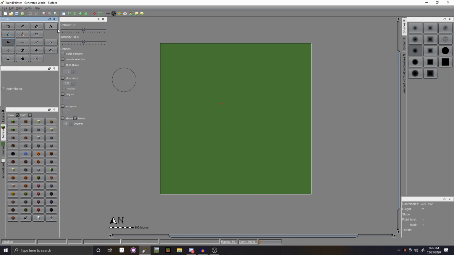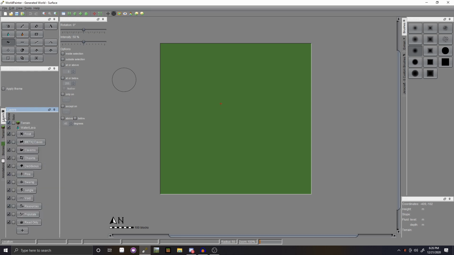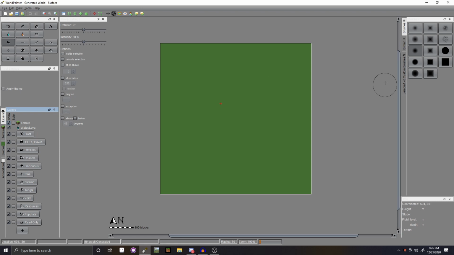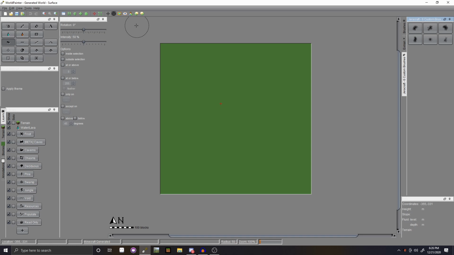So there's all these different brushes and these different materials, and then we have layers, and we have custom layers, we have biomes, and then this is just annotations. For the most part, we're just going to be in these three. And then I have custom brushes as well, which I'll show you in a minute. You can just download these off the internet. In fact, you can just copy the name Evman or Jaracraft's brushes over here, and they should be on Planet Minecraft, and you can download those.